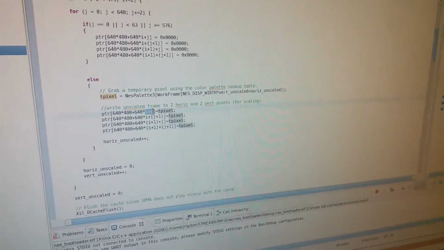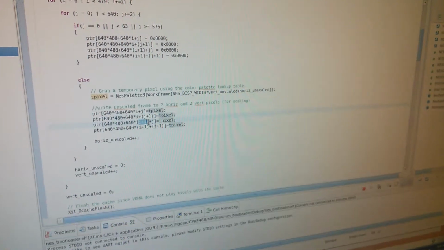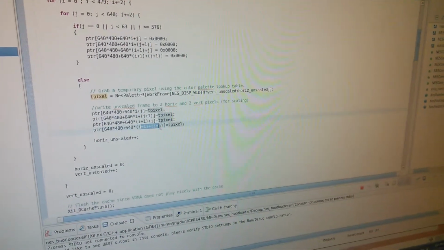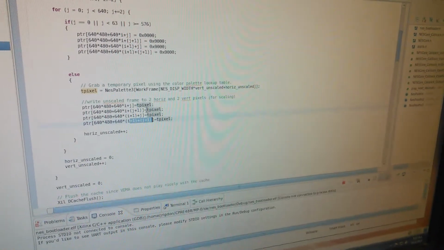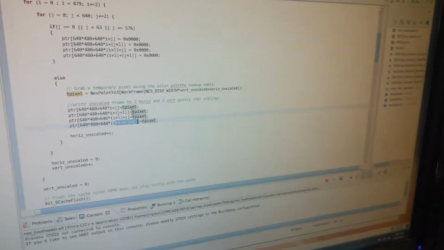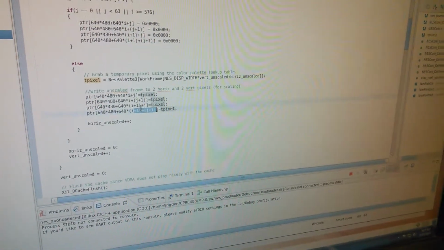So there's i,j, and then i,j plus 1, and then i plus 1,j, and then i plus 1,j plus 1. So that little quadrant of pixels gets all set to the same, so that it's upscaled to fit on the screen.